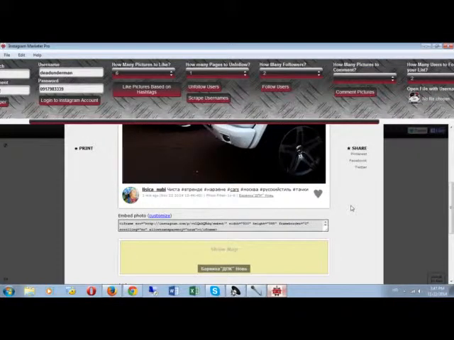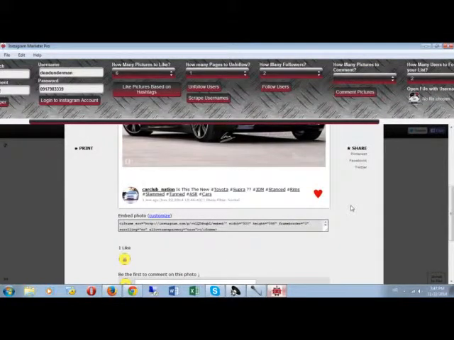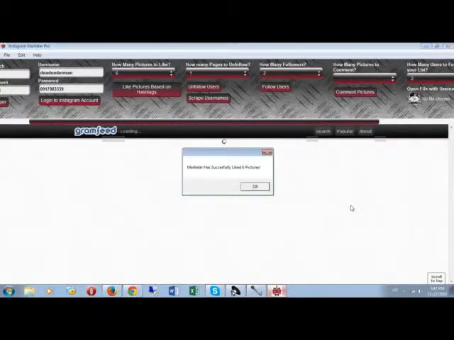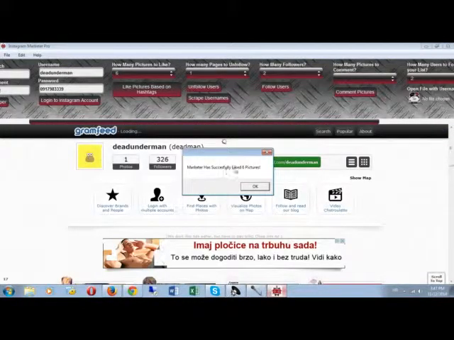It likes 6 pictures, and after it's done, it reports it has successfully liked 6 pictures. So for every action you do, at the end, this program will give you the exact number of what it did. For instance, this time it liked 6 pictures.